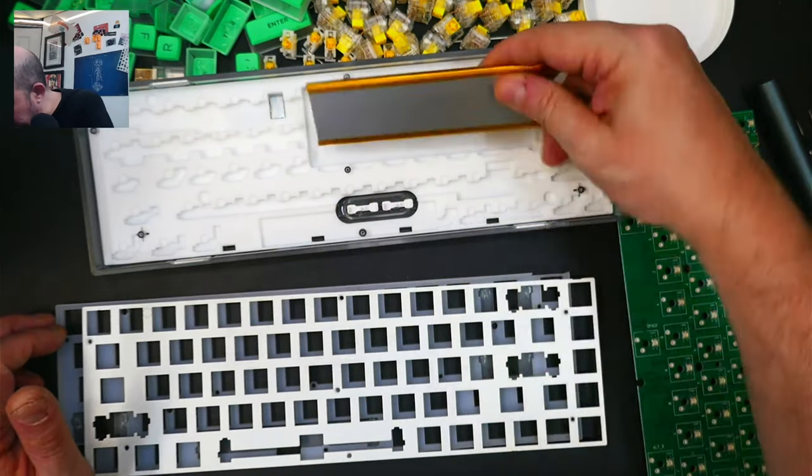Literally already has a pocket for the entire stabilizer. Huh. I wonder who designed this keyboard.